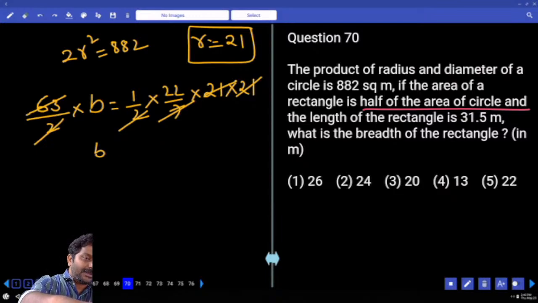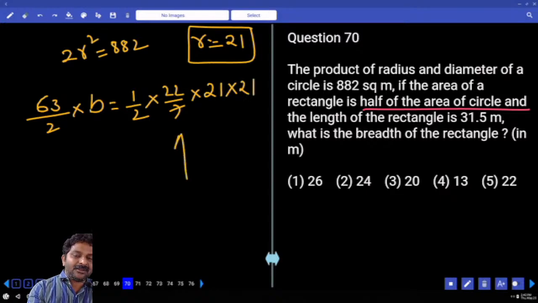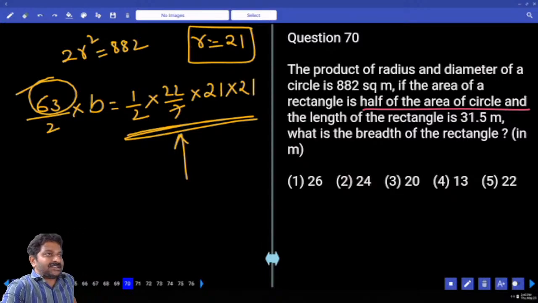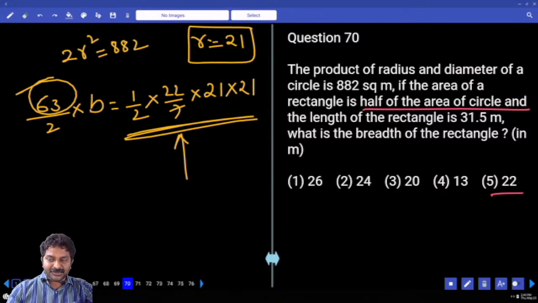Yes, basically after writing this step you are done with the answer. Actually, right hand side, you know, whenever pi is involved, answer must be. So you know that right hand side number is 11 multiple. Left hand side numerator, first number 63, is it 11 multiple? Then second number b has to be 11 multiple, right? When you go to options, there is only one. Yes.